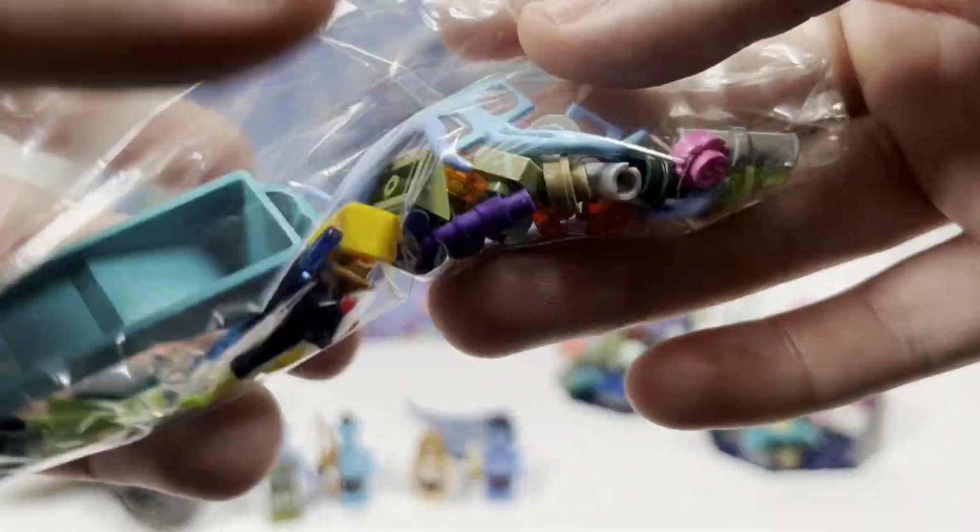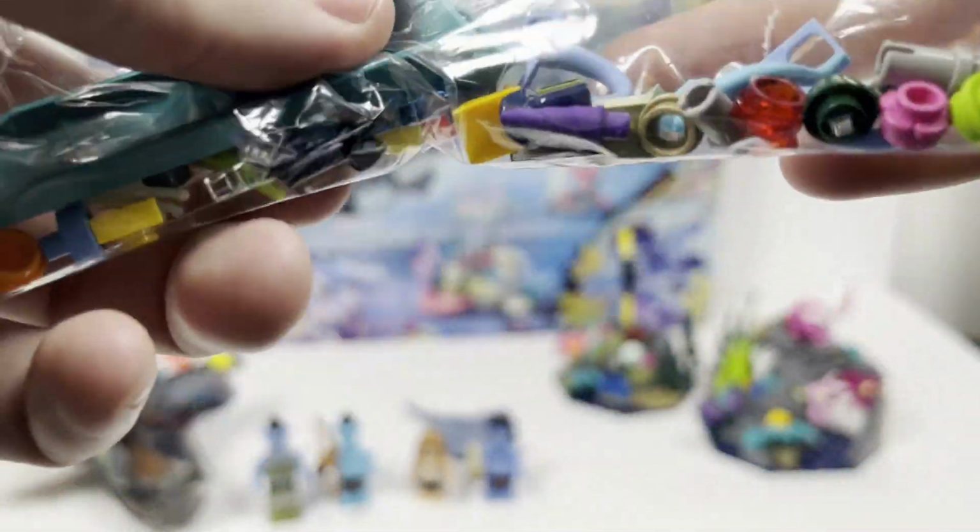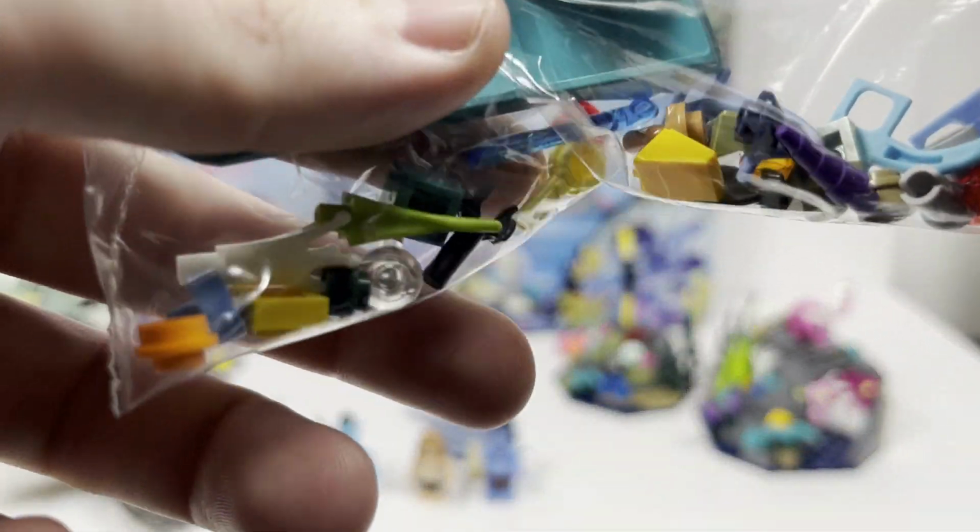And right before we get into the minifigures, I figure I'll show off the extra pieces you get in this set. As you can see, left with quite a few of them, which I always find with Avatar sets. So quite a few studs and other pieces. Obviously, you have some extra tail pieces. Have so many of those now, as you can see.